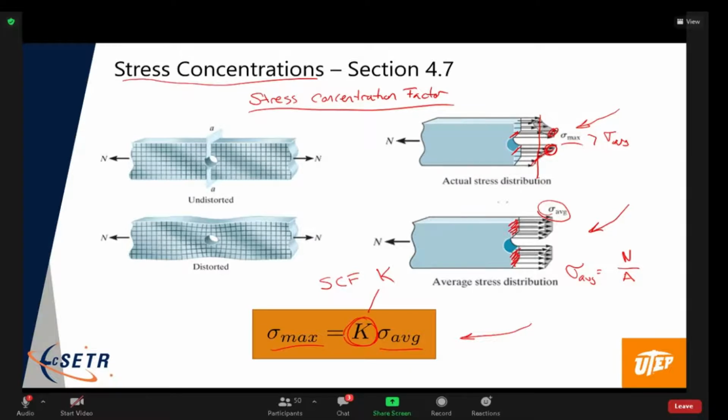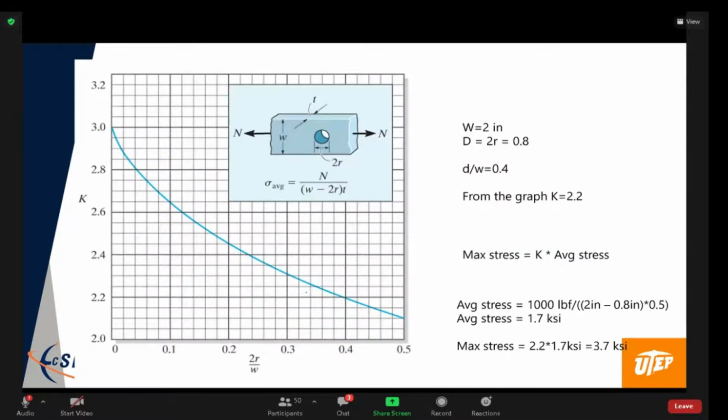So doing these stress concentration calculations, we already know how to compute the average stress. So now the question is, how do I get these stress concentration factors? Well, it turns out that a lot of these things have been tabulated. The book gives two cases, and I might also post on Blackboard a compendium, a PDF with a lot more stress concentration factors for you to use in the future. But here you go.